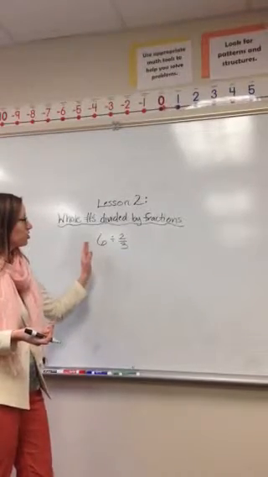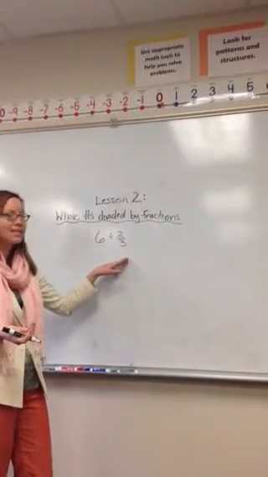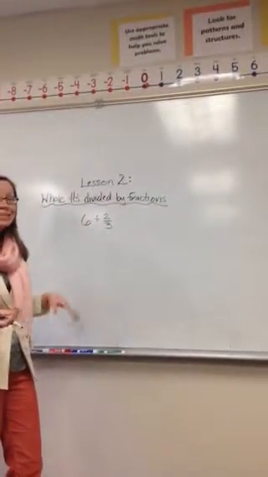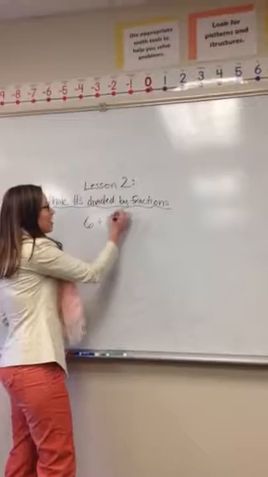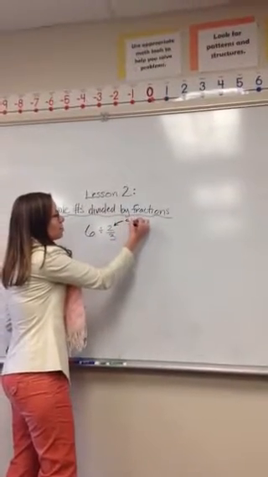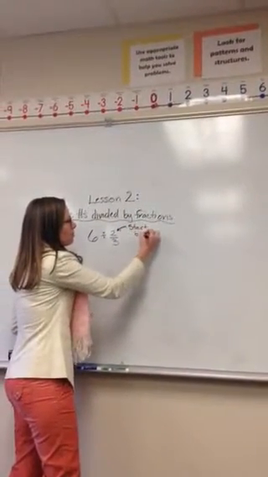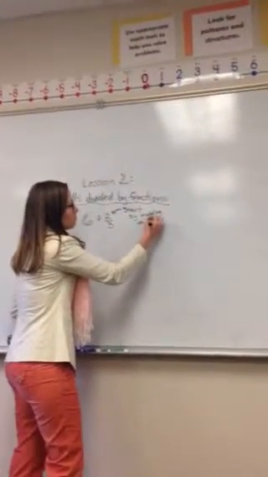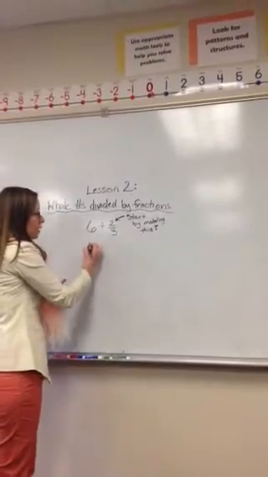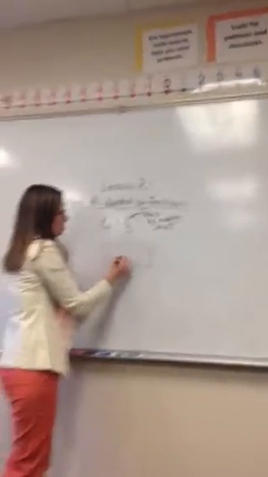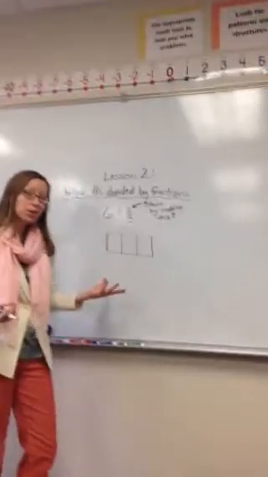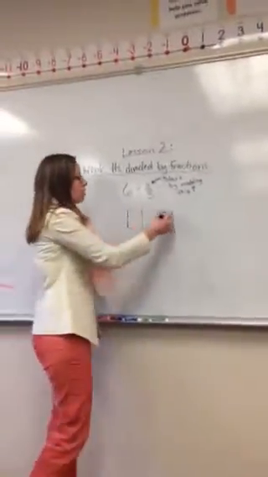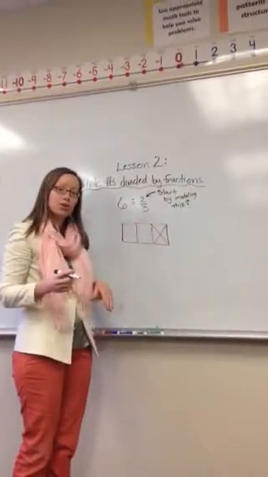Now when we had a fraction divided by a whole number with our last lesson, we always started by modeling that first fraction. Today, not so much. We're actually going to start with the second fraction. So let's start by modeling this. Okay, so I'm going to draw a rectangle split up into thirds. Right now I've got 3/3, but we only have 2/3 in our problem, so we're going to cross out one of those thirds. Now we've got our 2/3.